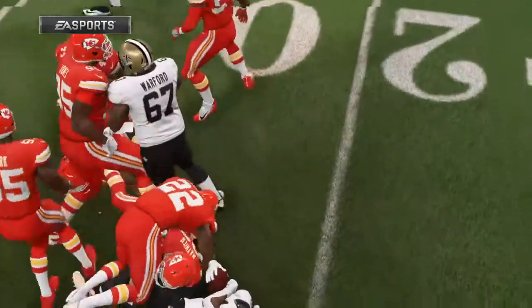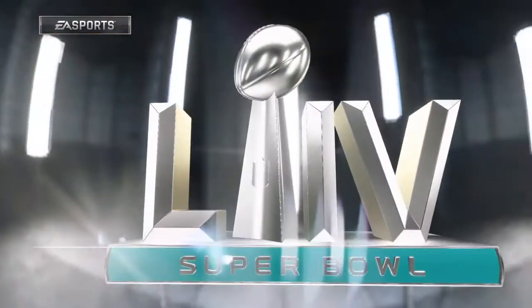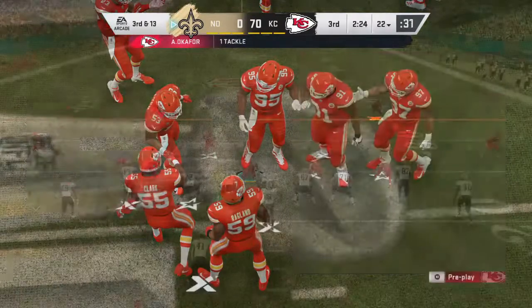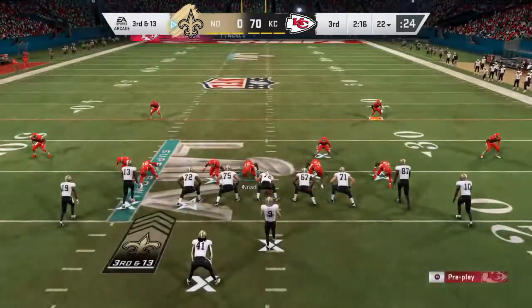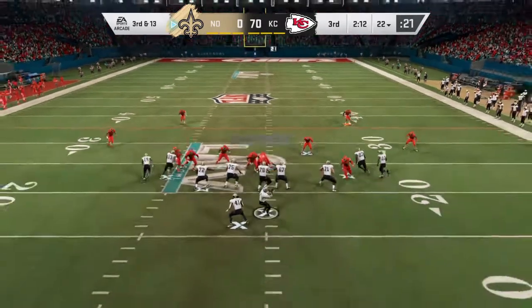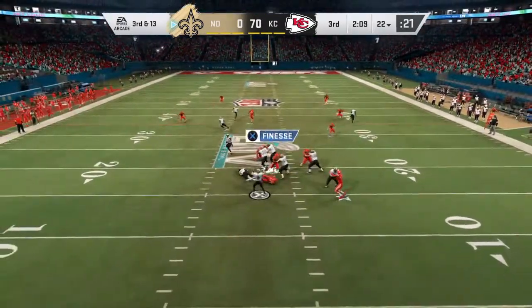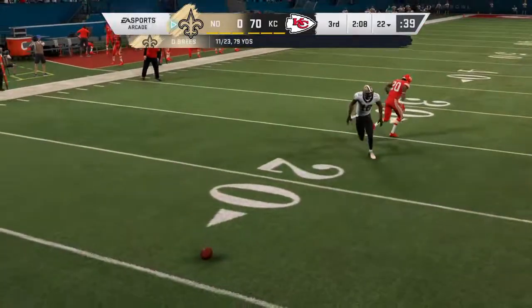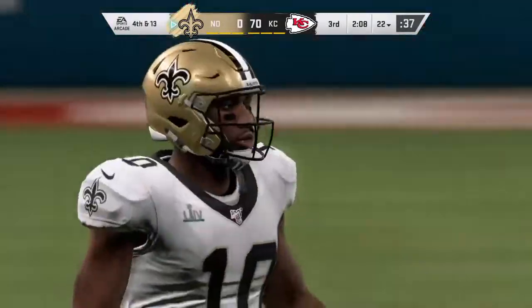Hate to say it, but that play typifies what we've seen from this offense all game long. Don't you think maybe you flip over your play sheet as the offensive coordinator and see the side that says try something different? Because this has not worked all game long. They continue to try and get it done. They've got to come up with something a little bit different. Try something special, something they haven't seen. Anything to score a point.